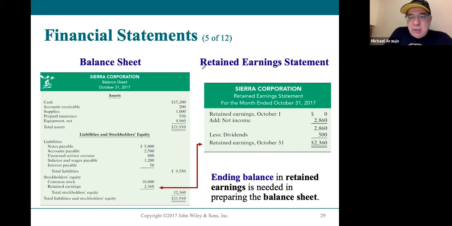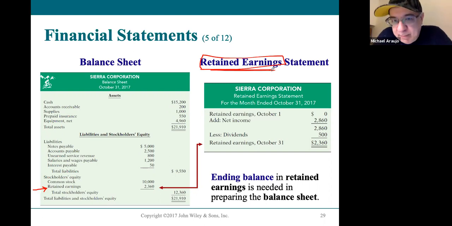So the retained earnings account is an owner's equity account, a stockholders' equity account, right? Because who owns the profits of the company? The owners do. So retained earnings in and of itself is an account for the owners. And that's why you see it here underneath stockholders' equity. Stockholders' equity has two common accounts. One is the common stock account, which represents, at the very beginning of the company, the owners putting cash in and getting shares of ownership. Those shares of ownership are what common stock is.